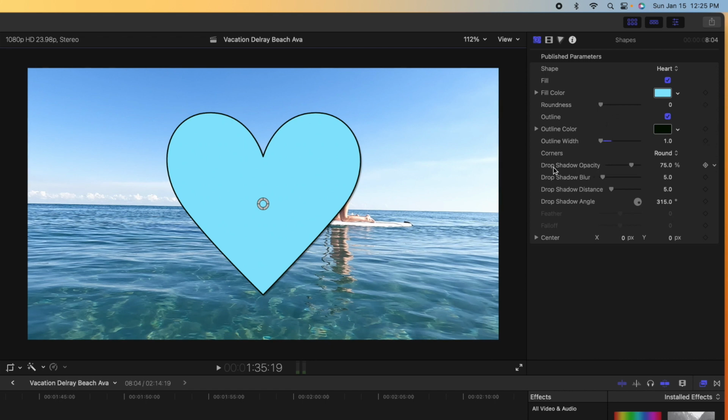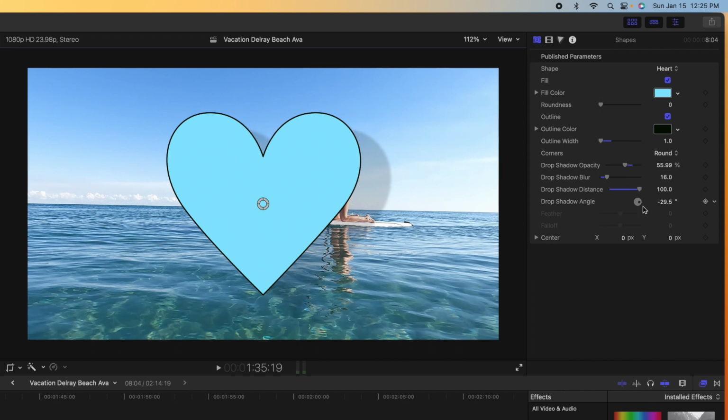All right, and then I can put a drop shadow on it. Watch this. See that? I can do a blur. See, it's very, very subtle. You can see it. I can do a drop shadow distance. Look at that. See how it falls out? And then you can change the angle of where you want your drop shadow at by just going like this. See, it's on this side now.